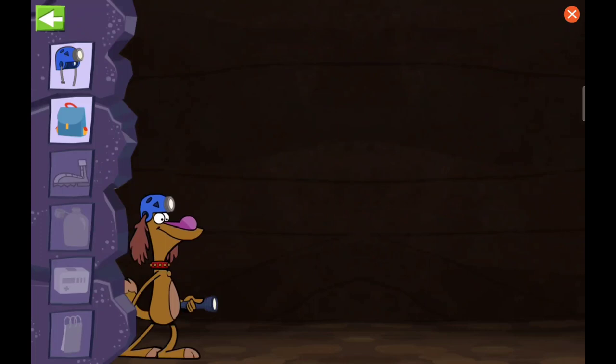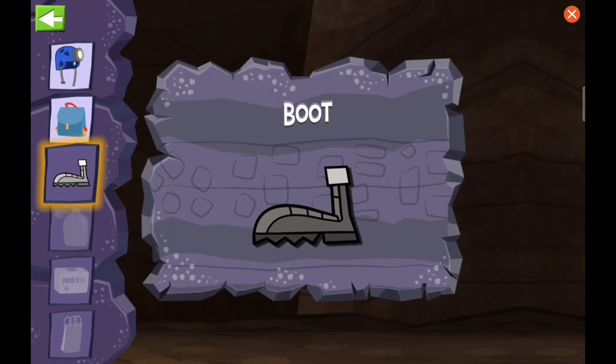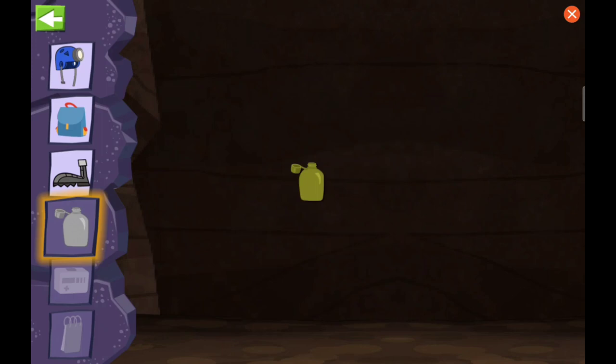Here's another one. We need to find a hiking boot. Nothing over here. Let's look somewhere else. Looks like we found a hiking boot. Looks like you could cave hunt all day long. We need to find a canteen. Looks like we found a canteen. Oh yeah, man, you figured out this flashlight thing.